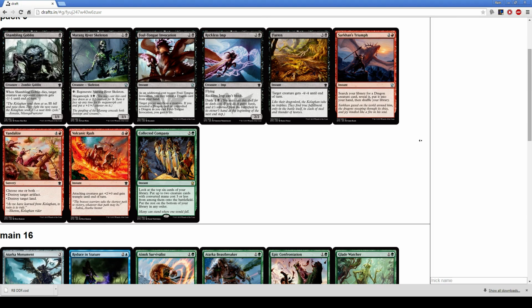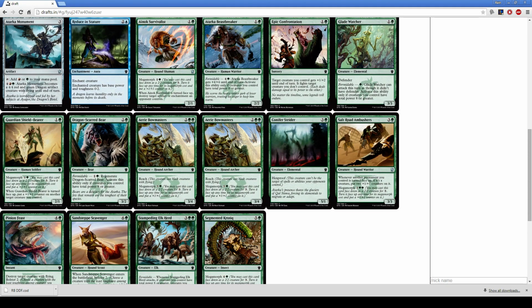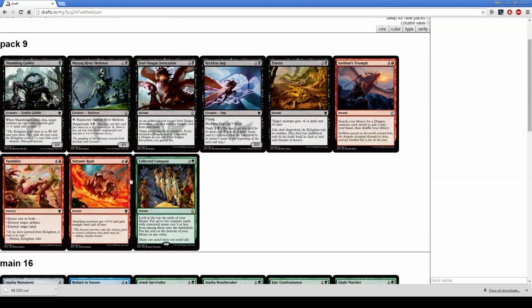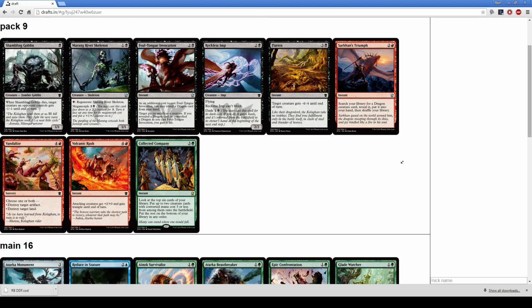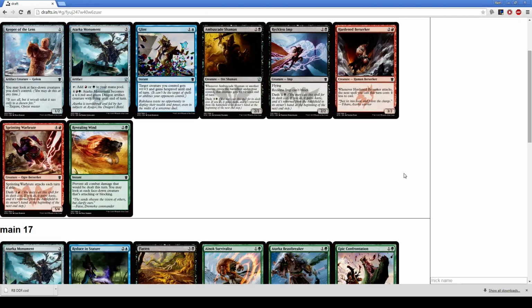There's a Collected Company, I want to see how good that is. 1, 2, 3, 4, 4 targets for it right now. It's not ideal. There's really good black cards in this pack, and no really good red cards. Guess I'll take a Flatten or a Faltung. If I'm splashing black, I'd like the Flatten. Flatten's better than Reduce in Stature.